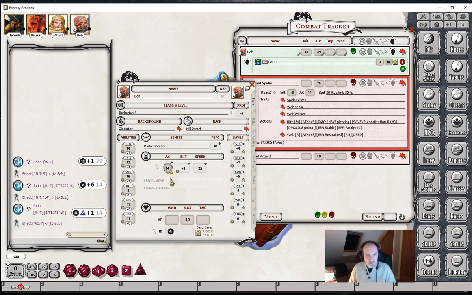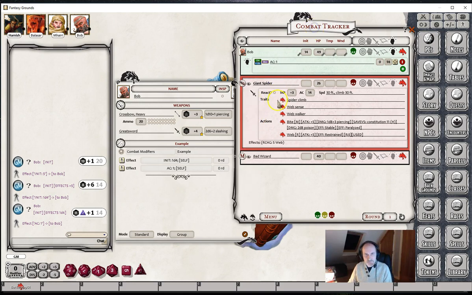Effects always take a calculation when the dice rolls are actually made. So in this instance, when something tries to hit Bob, the effect will come into play during the attack phase of that action.